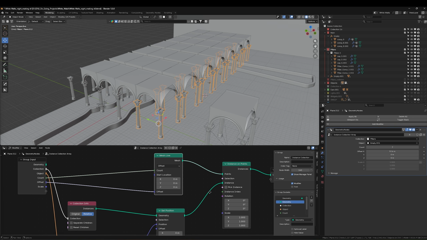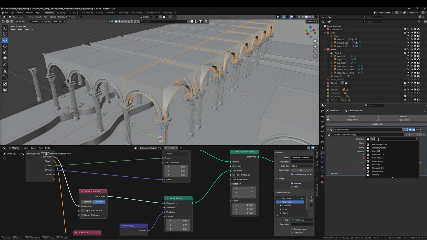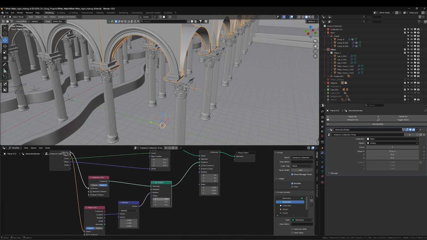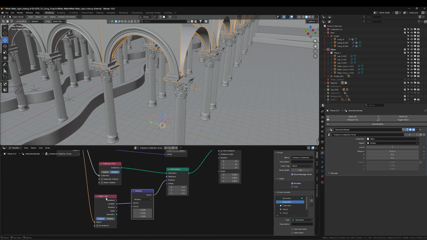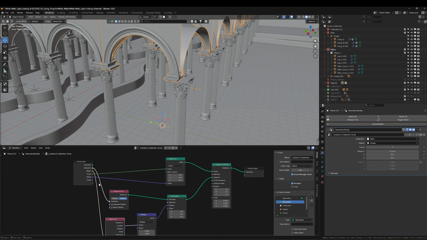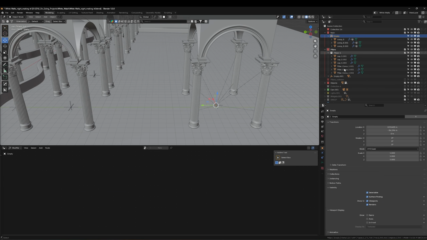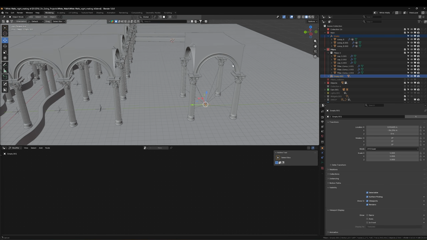Sheesh, that's pretty nice. For the instance, I just said it's just a collection depending on what I'm using at the moment. So if I come here and type in pillars, then it is just at the same place. Now this is very interesting. I have a set position, a multiply vector, a vector multiply, and then an object info node. This object info node is also in my group input, and here I'm gonna use an empty. And this empty is exactly in the middle, or where the origin of my collection is basically going to be.